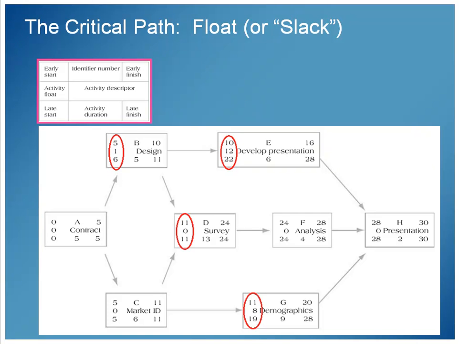And I've circled 4 examples here to look at. In node B, early start is 5, late start is 6. The slack is the difference between those, 1. In node E, 22 and 10, the difference between those, the slack, the float, is 12. 11 and 11, when you have the same early start as you have the late start, and you always will have some of these, then the slack is going to be 0. 11 and 19, the difference is 8. We do that for every node in our network, and then our network is complete. At least it is in the sense that all the nodes in our network have all the data we're going to put in them.